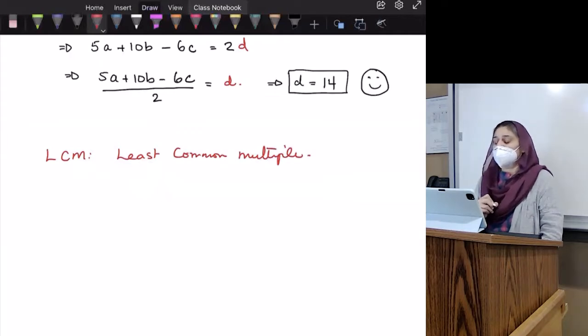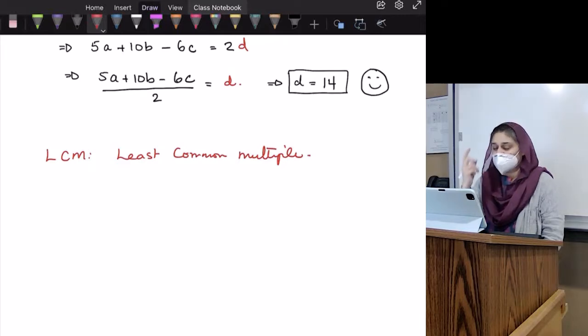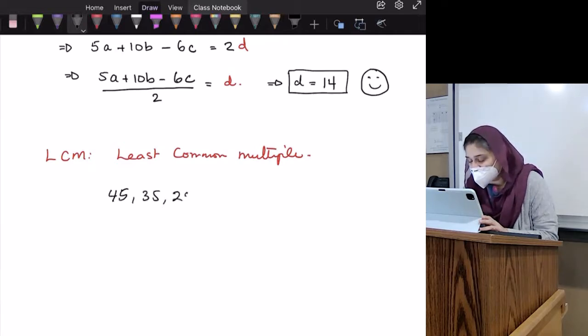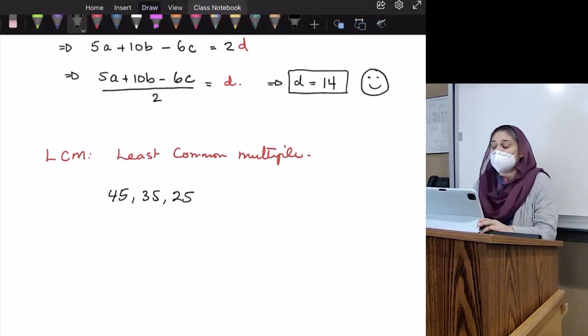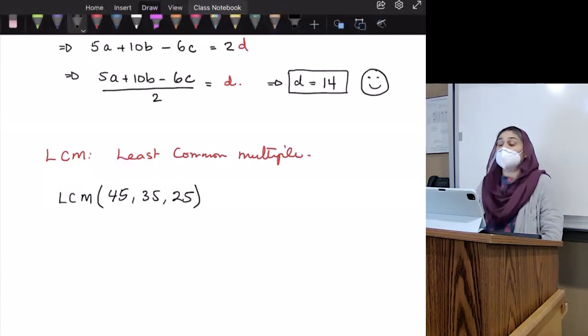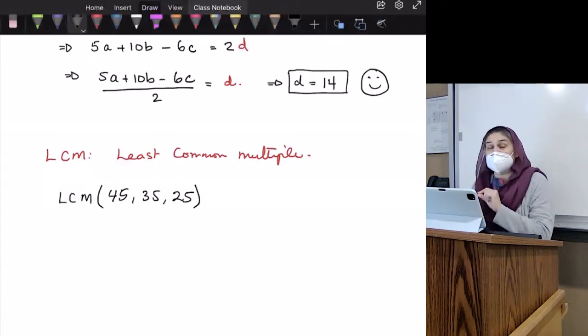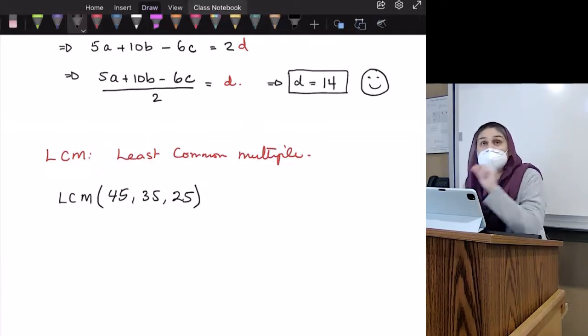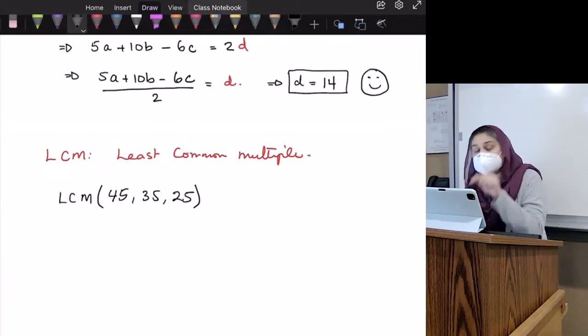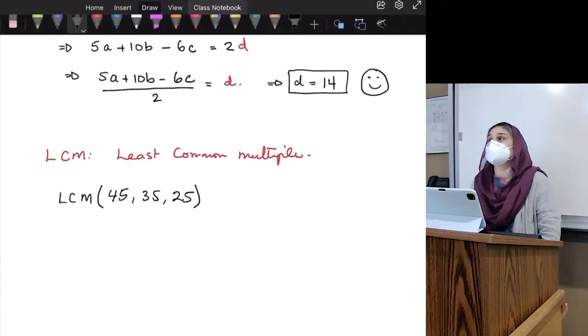So come up with three numbers. 45, 35, and 25. Oh, those are good numbers. Okay, so we have to find the least common multiple between these three numbers. Do you see the reasoning why I'm writing them in a certain way? All of this is to teach you the language on how things are written, so anyone on the planet who knows math or physics looks at this and knows exactly what to do. Okay?